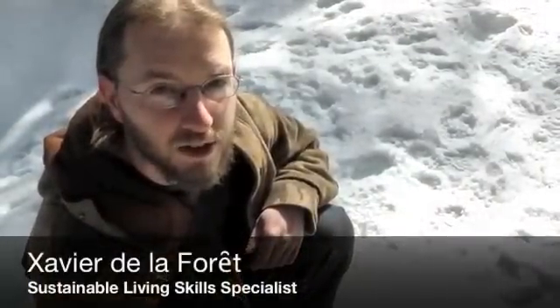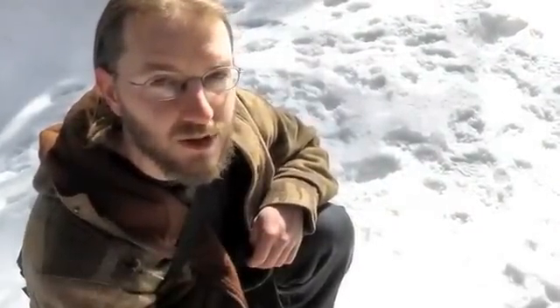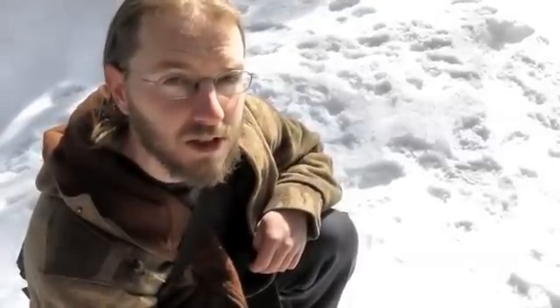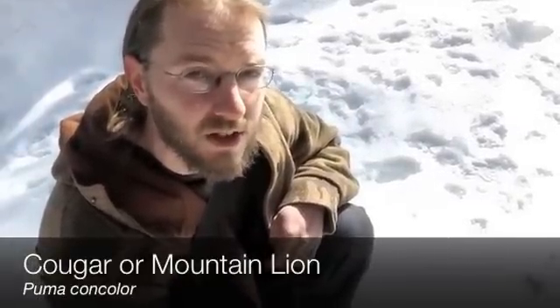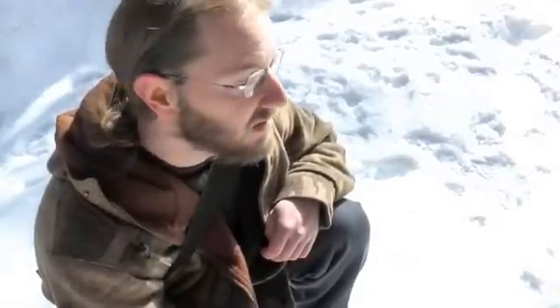We're taking a walk this morning and came across some tracks. At first I thought it was a big dog or wolf — there's been some wolves around — so we're trying to make out the difference and figure out what it was. It turns out it was actually a cougar track when I looked more closely. I want to talk about the differences between dog tracks and cougar tracks and what this cat has been doing here.